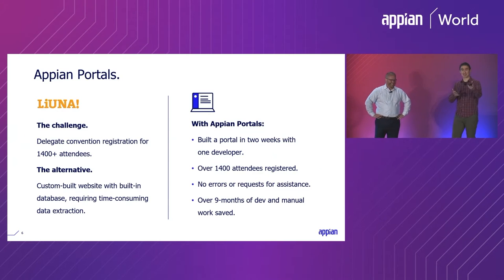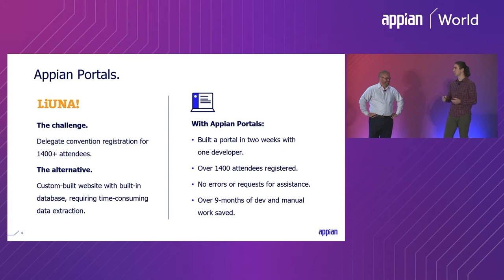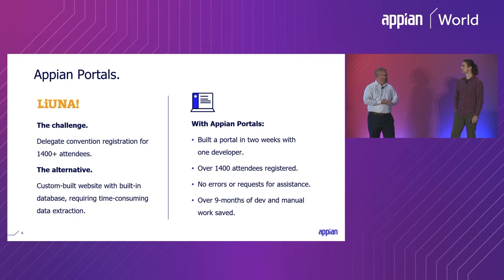So for those 1,400 delegates — were they being told they needed to log into Appian? The beauty of it was we just set up a website redirect to our portal page. They went in, put in their member ID to validate who they were, and it brought up all of their shipping and contact information. Two clicks, done. Many didn't have to update their information, but we have workers on pipeline and construction projects all over the country — their information might not be correct, materials could end up at a PO box while they're out in Montana on a pipeline. It was really important for this to be successful, and 1,400 non-tech-savvy users did not need to call us. That was a big win.